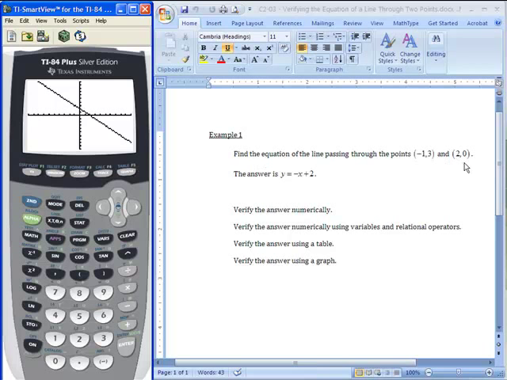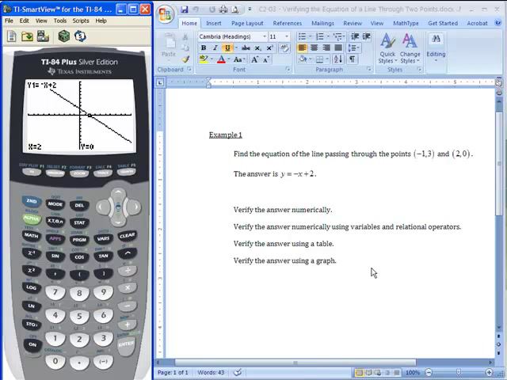If we want to verify those 2 points, make sure that they're both on the line, we can press the trace key first, and then we can pick the specific values that we're interested in. So I'll type in negative 1 and enter, and it comes back and tells me that when x is negative 1, y is 3, and it even shows me that point right there on the line. So that verifies the first point. We'll try the second point, 2, enter. When x is 2, y is 0, and we can see that there. And this visual also reinforces the fact that that's the x-intercept, which you may have already noticed from the fact that the y-coordinate was 0.